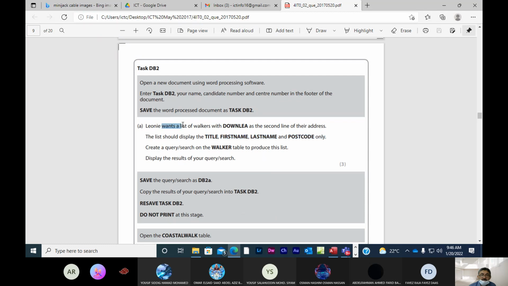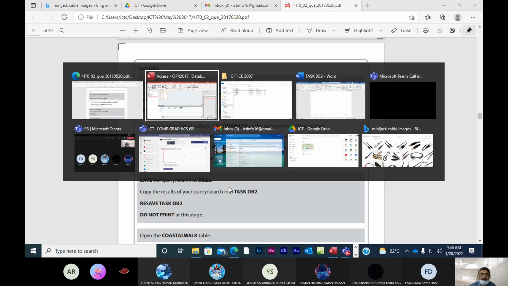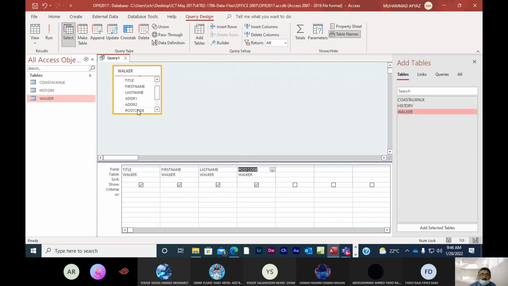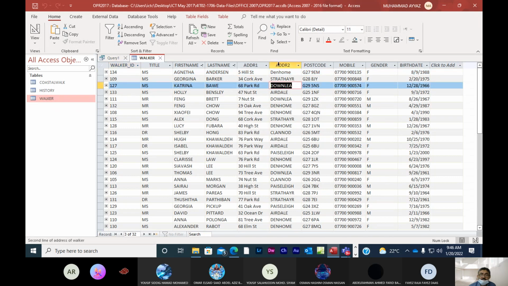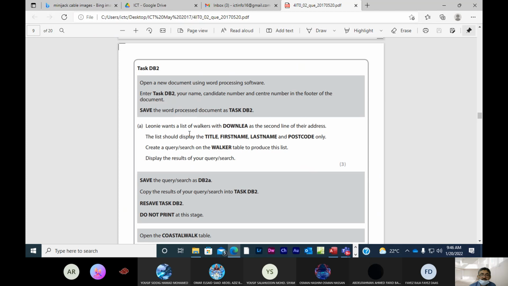Leonie wants a list of workers with Downley as the second line of their address. So it means you need to add that one also. So first open the table: address 1, address 2. Yes, first line, second line, see Downley is here. So we must add this field also, otherwise we will not be able to find or extract records.